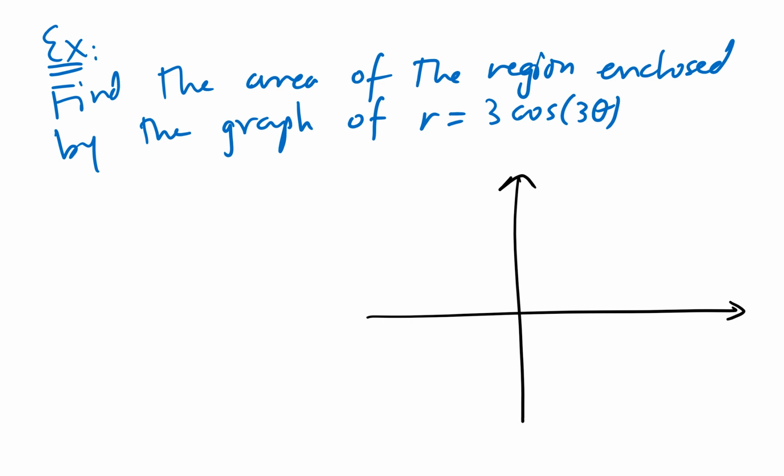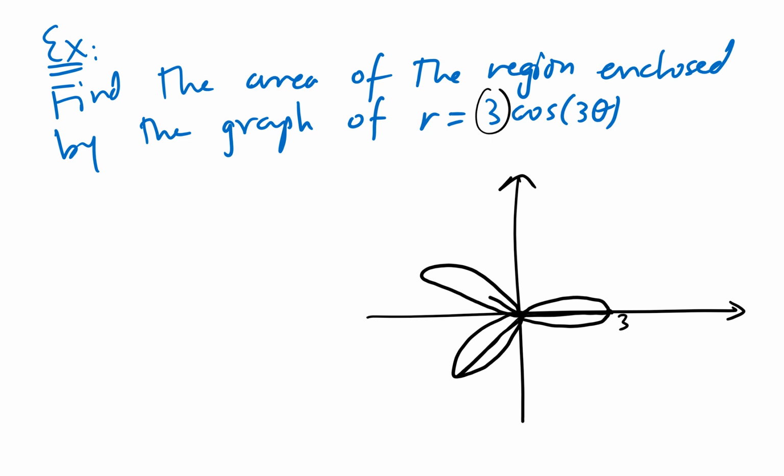If you look at the reference sheet that you have, that will tell you, it's on the third row of the reference sheet, I think the second one. So you will have those roses. It's going to be the first row, the second one, and the third one. That would be the graph. So how far do we go out? This is based on the number outside. If it's 3, you go 3. So the distance from the pole to there, that's 3 units. The same thing for the other one and the other one. Like this is 3 units, 3 units.